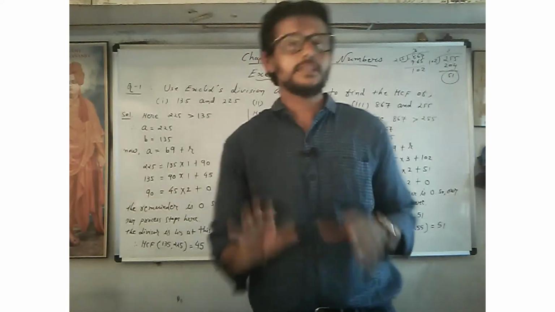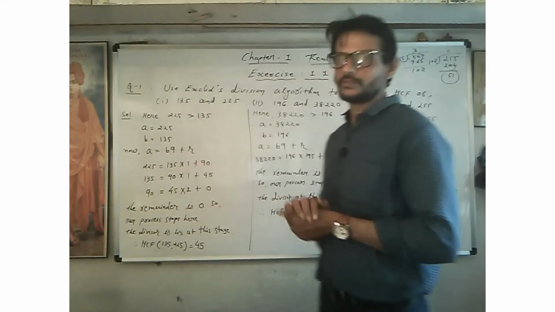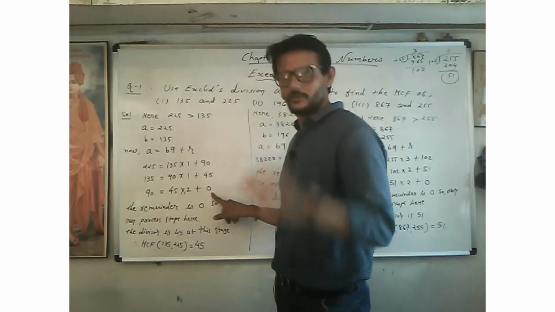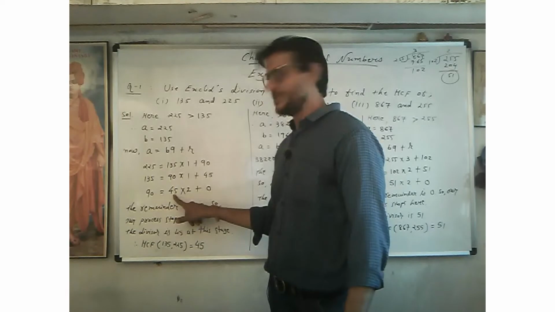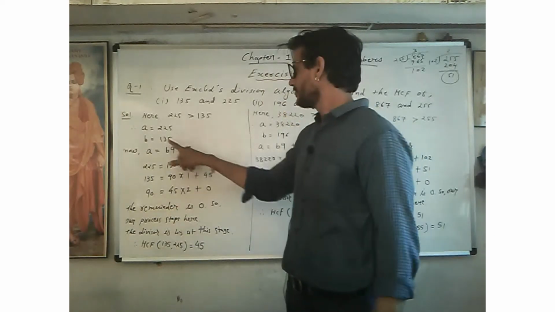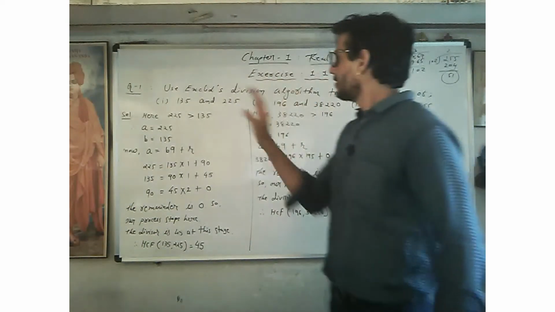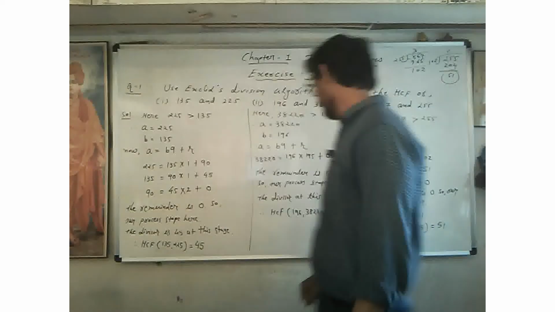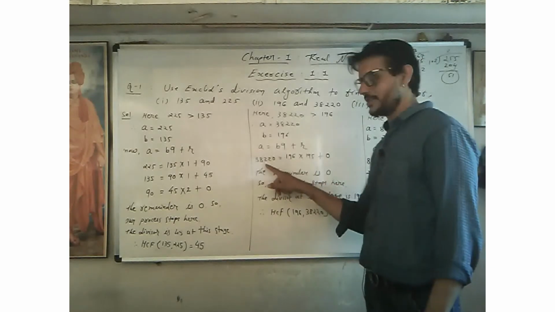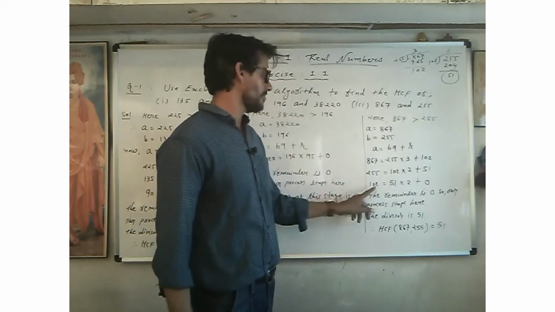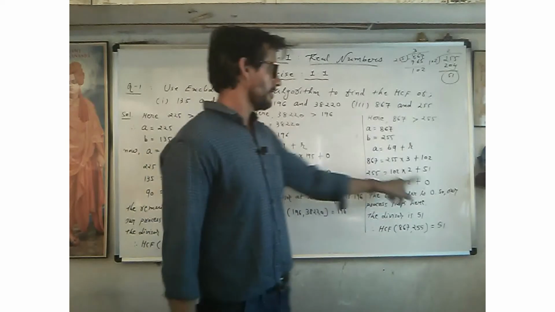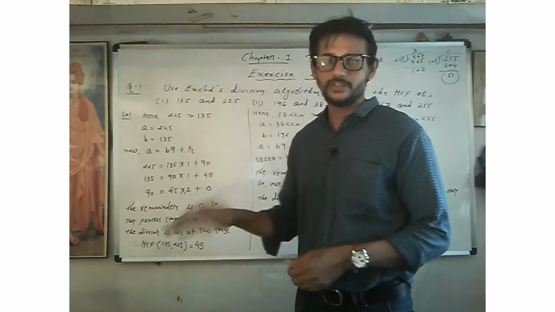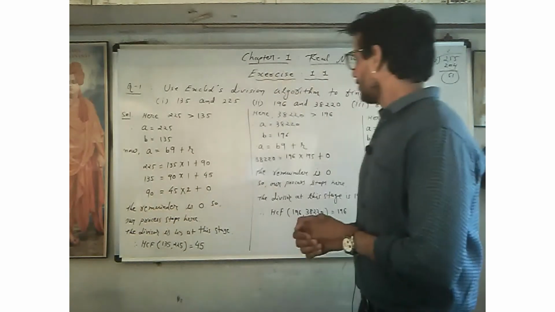And now listen. HCF of two integers, how will you calculate? When you get remainder 0, whatever your stage, the divisor will be the HCF of the two positive integers given in your question. Okay? 45 is the divisor of 135 and 225, 196 is the divisor of 38220, and 51 is the divisor of 255 and 867. But a condition applies: remainder must be 0 at the stage where the divisor is included. Okay? Write down.